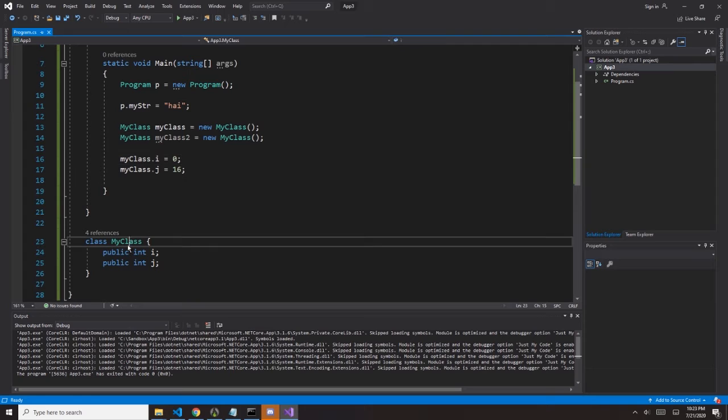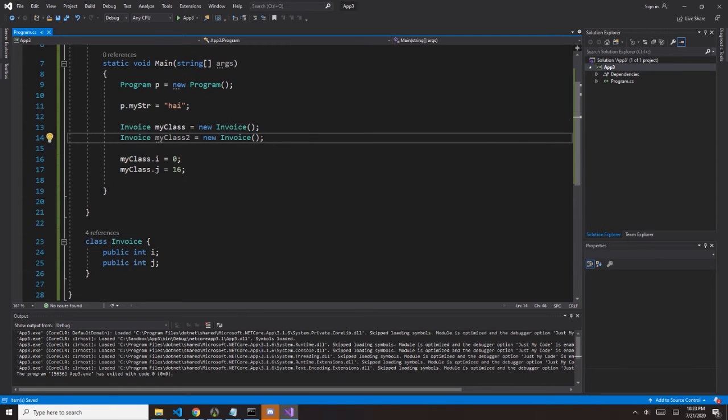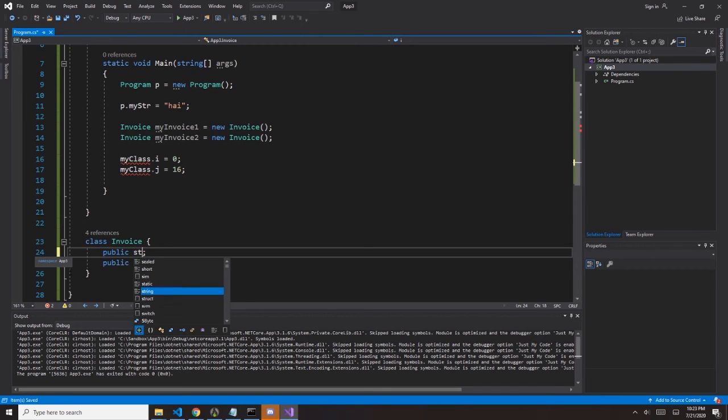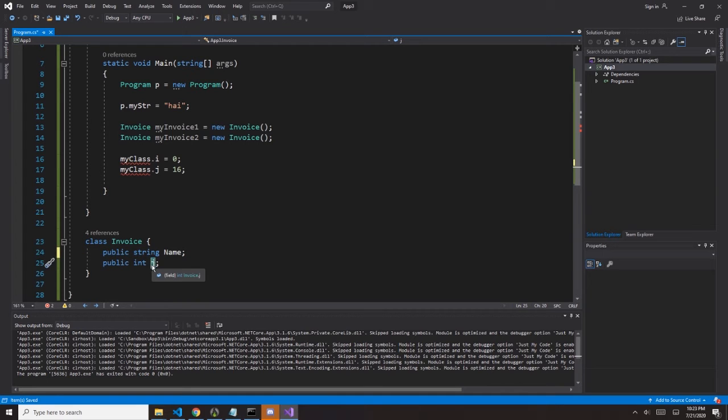Why don't we just call this class Invoice, and let's put in public string name and public int amount, right?